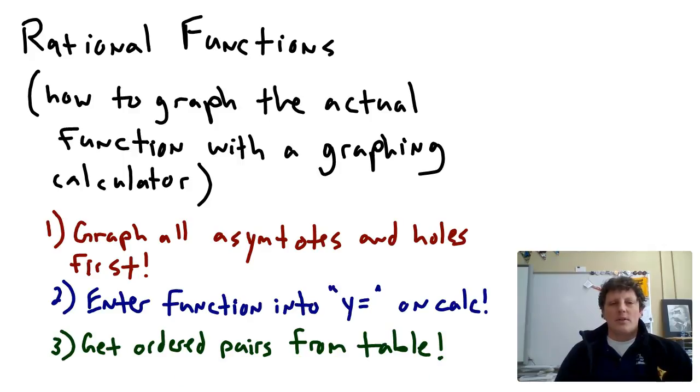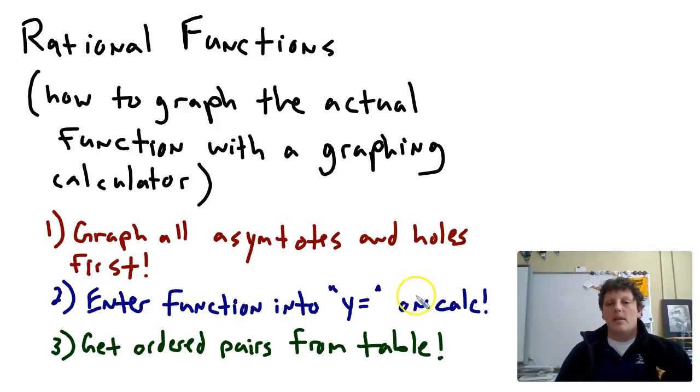How to graph these rational functions is pretty simple. First, start by getting your asymptotes and holes on the graph. They provide guidelines for you so that you know what your function should look like, and also they are not necessarily going to show up on the graph, but they are important. So I want to see those on there as dashed lines and as circles.